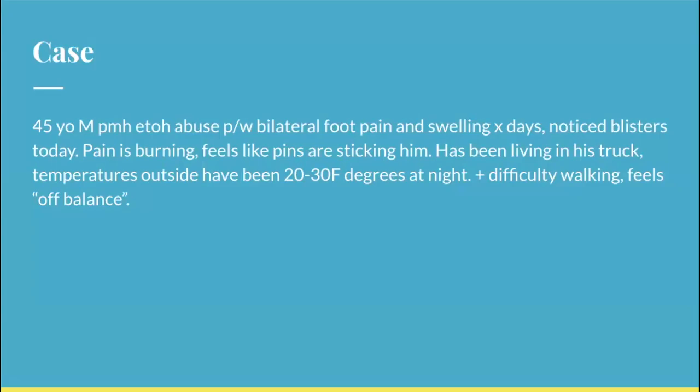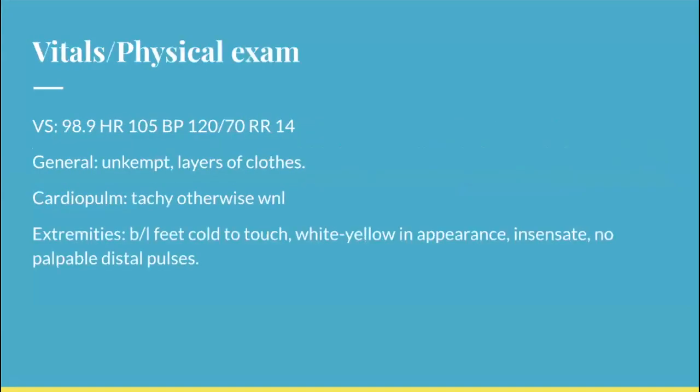When you get more history, the patient's been living in his truck. This was a couple weeks ago, so temperatures outside were like in the teens, 20s, low 30s at night. And then patient also endorses that he feels a little bit off balance when walking. Very brief vitals, physical exam, slightly tachycardic, has like layers and layers of clothes on him.